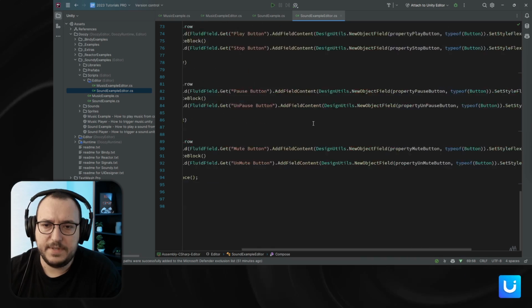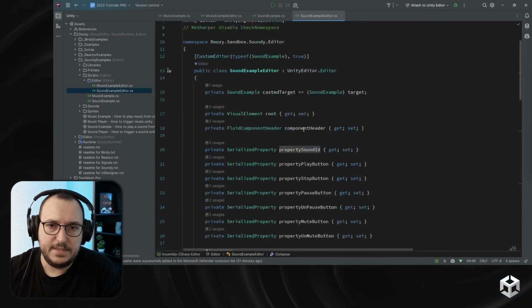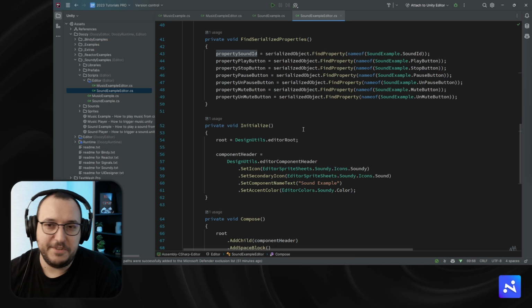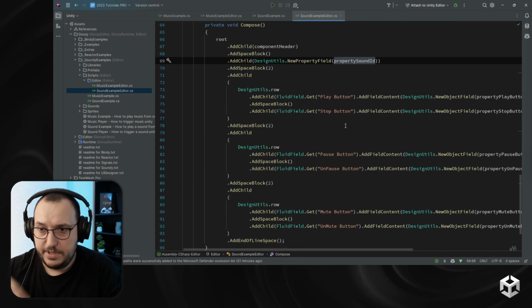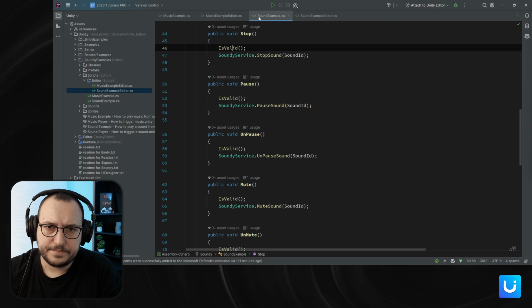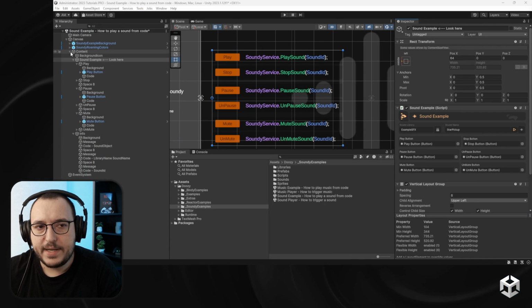It's self-explanatory. And as you can see, this custom editor, that's it. It uses, of course, Editor UI to make everything look nice and work very fast. But other than that, it's very easy to use, so you can create your own custom things for Soundy or whatever you might want. All right, so how does the system work actually?